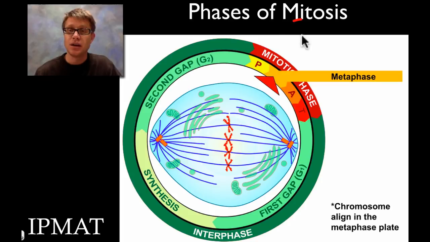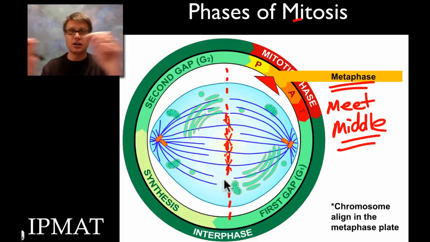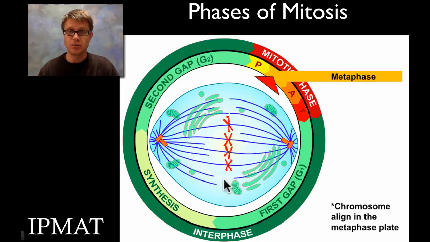So the M in metaphase stands for meet. They're coming together to meet in the middle. Basically all the chromosomes are going to line up right here along what's called the metaphase plate. There's going to be this imaginary line that goes right down through the middle of the cell, and you can see that they're all lined up right along there. It's kind of like a tug of war. It's pulling on it from either side, and they're eventually lining up right in the middle.